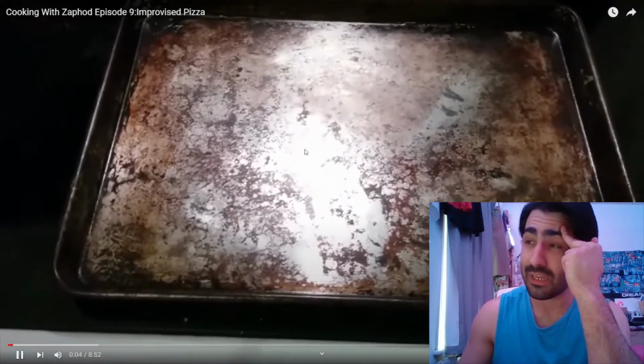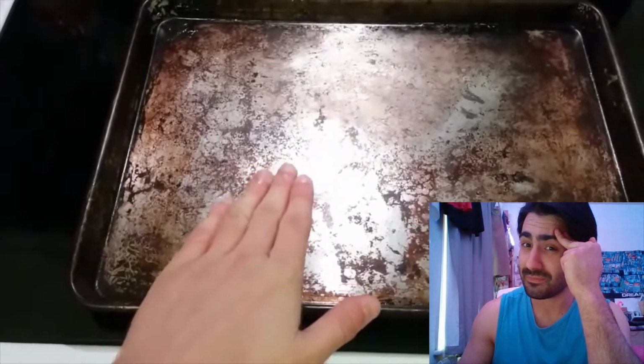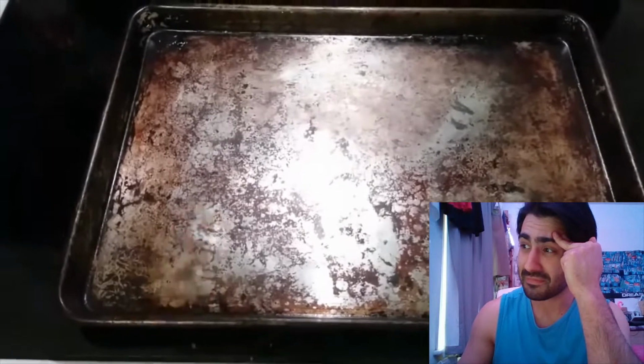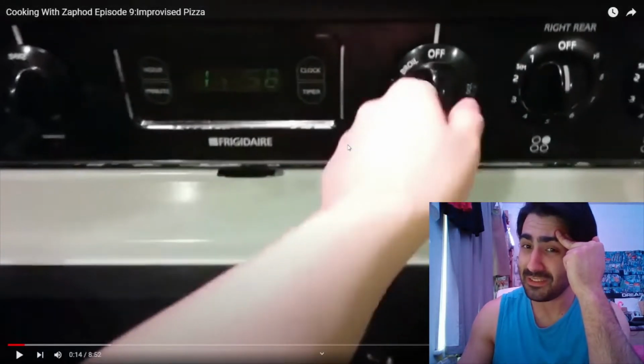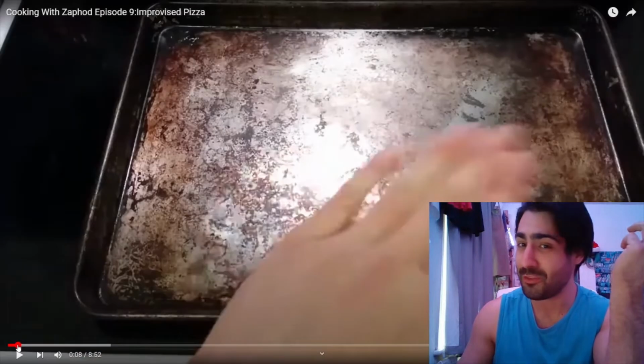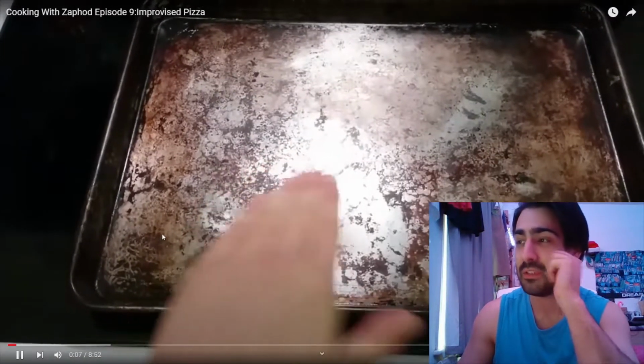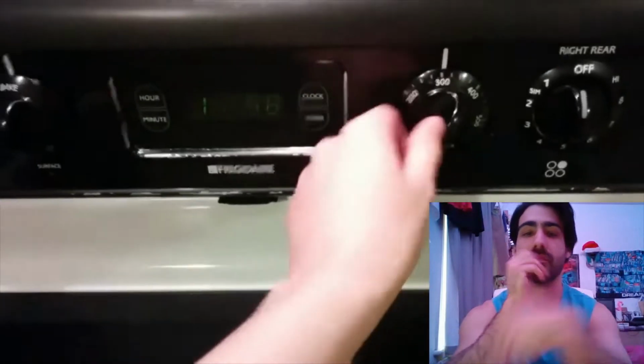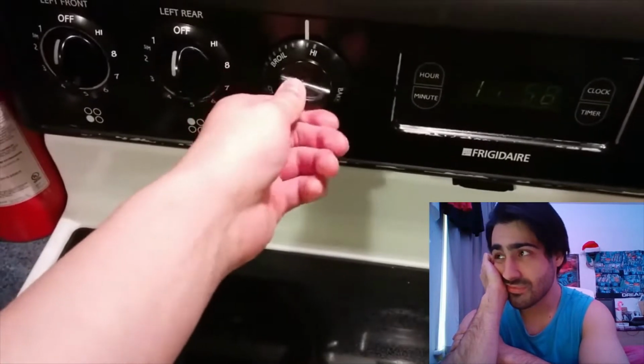Making a pizza. There are four main parts to a pizza. There's the crust, on top of that goes the sauce, then the cheese, and then the toppings. But the first thing that we need to do is start preheating our oven. So we're just going to turn it on to about 400 degrees. Yes, Fahrenheit. Yes, 400 degrees.